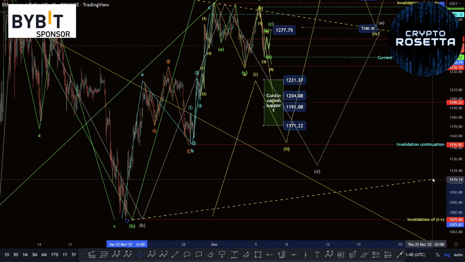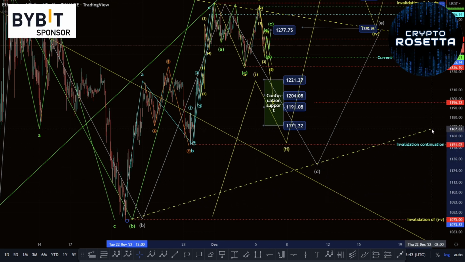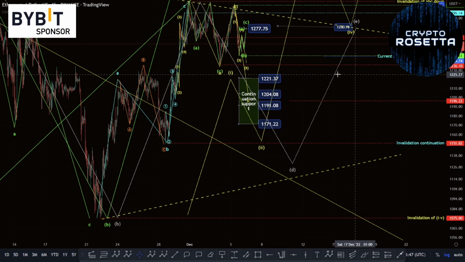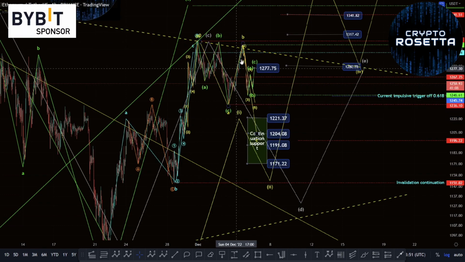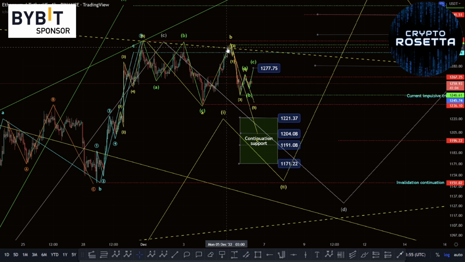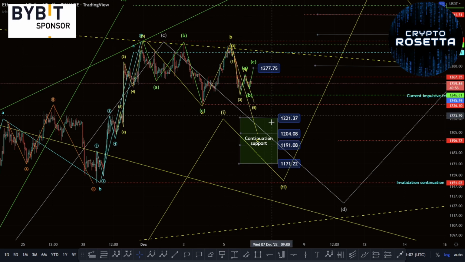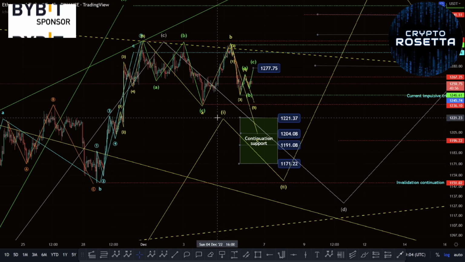It can be anywhere in this zone. This trend line, should it be a triangle, is quite flexible. As long as the move doesn't cross 1075, it could still develop as a triangular pattern. So just keeping that in mind. Though the beginning of this move, as it is here, doesn't look good for saying that we are dropping down in an impulsive structure. So we'll have to keep an eye on that.